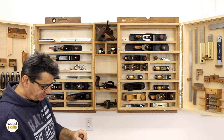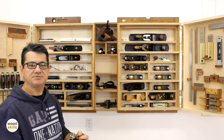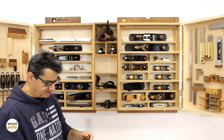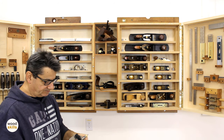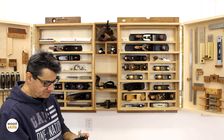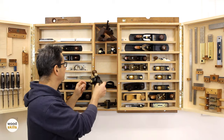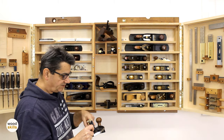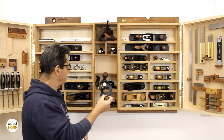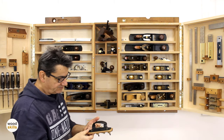I was doing some casework recently and had some dado grooves to make, so rather than firing up the router and router table I worked out a process using a chisel and the router plane. I've got a fence on it and I'm very impressed with how these work — once you've developed the process and technique it's very fast, almost not even worthwhile to set up a router. This is my go-to plow plane now — it's a Veritas, one of the few companies that even make metal-body joinery planes.